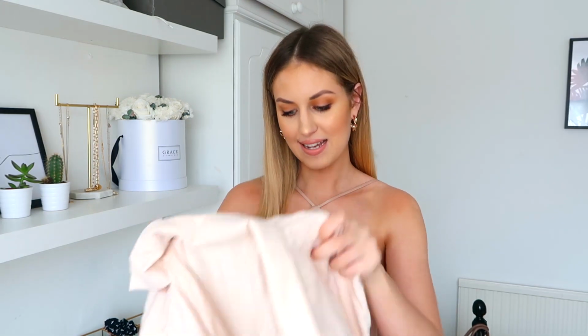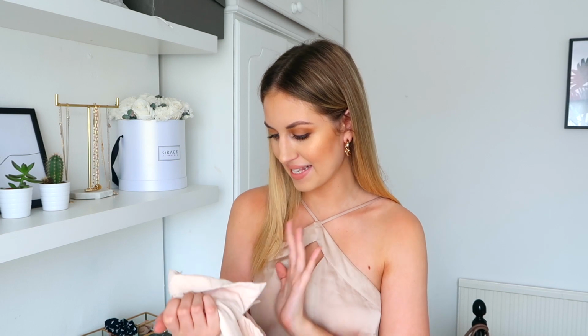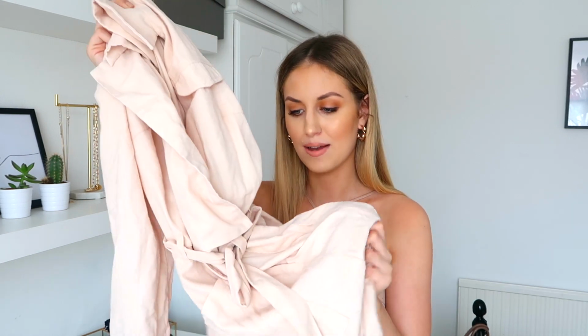Okay, and then one of the last things I picked up is this jumpsuit here. Definitely needs an iron, but it's from Miss Selfridge, but I got it via Asos. I think it was about £45–50 and I got it in a size 8. But I absolutely love this. I just think it's so easy to chuck on, and you just look really put together and kind of cool. Even though it's just one piece, you don't really have to think about what you're wearing and what goes with what.